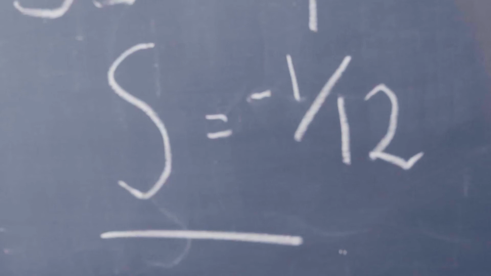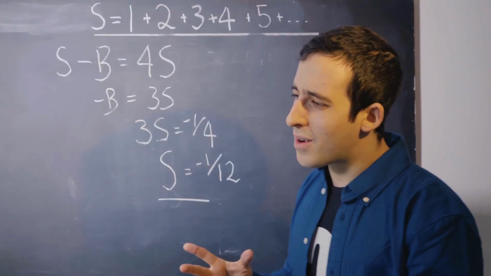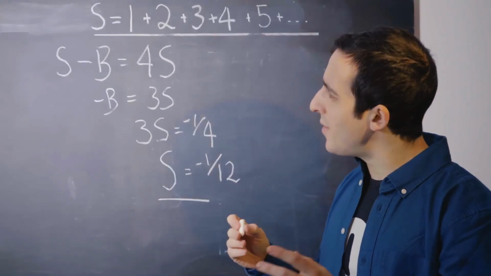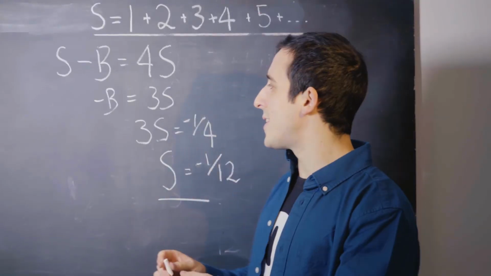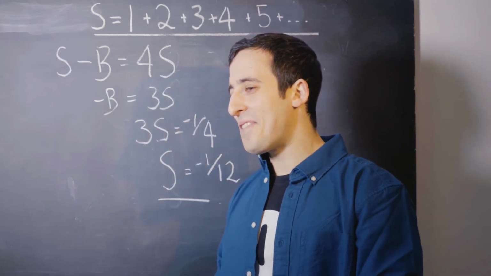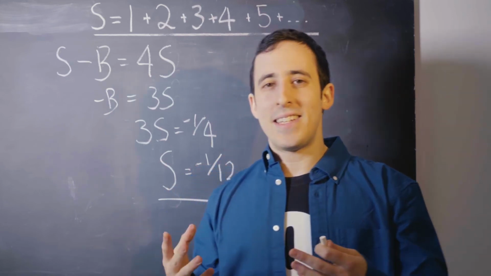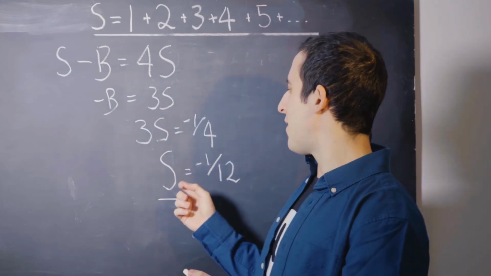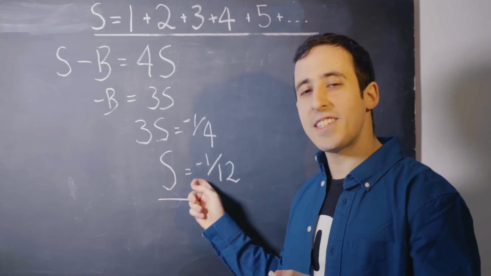Now, what's more remarkable about this is that, I mean, you might be tempted to say that what we've done here is some sort of mathematical trickery. We've manipulated infinite sums in ways which we're not really allowed to do, and so we've arrived at a result which isn't commonsensical.